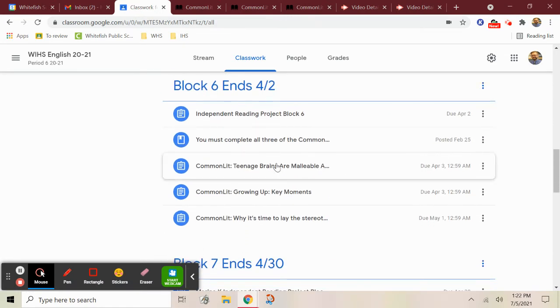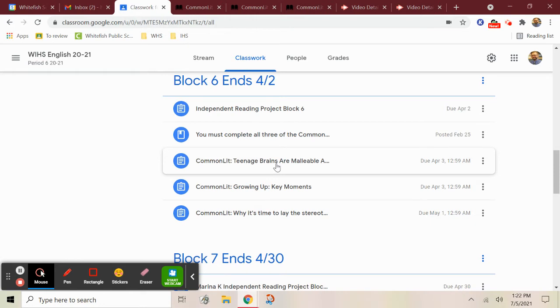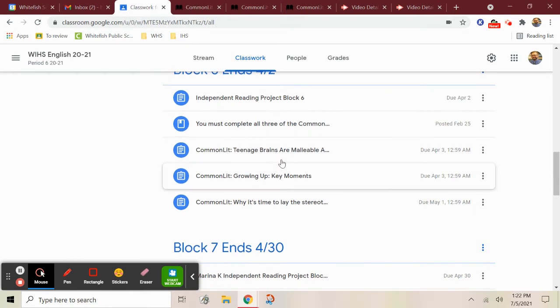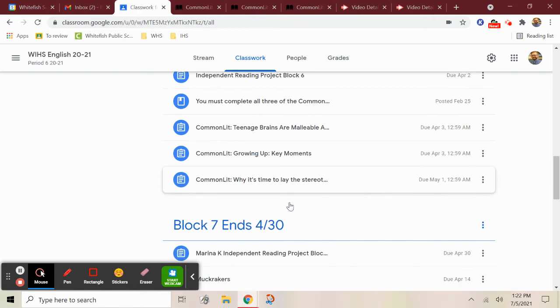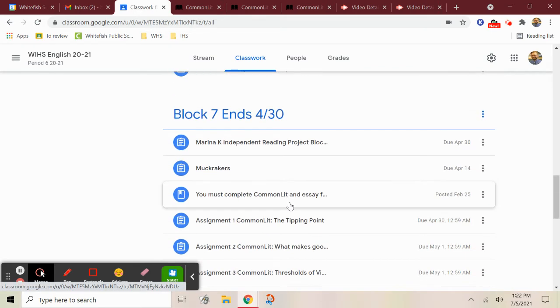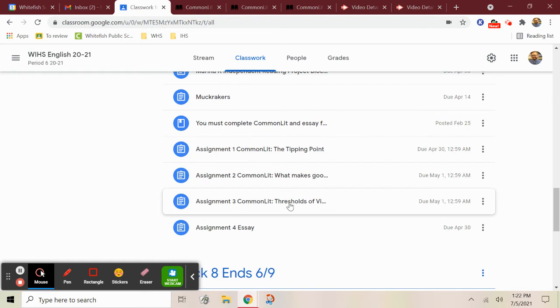I had students start thinking about mental health and how that works. Then they did these 3, and the kids were like, Ms. Hamill, I love this stuff. Can we do some more of these? And I said, yeah. So I created some more, and I had the kids do 3 assignments about what makes people good or bad, the tipping point for people, like when is their breaking point, and the thresholds of violence. This is what I was talking about, the questionable video.